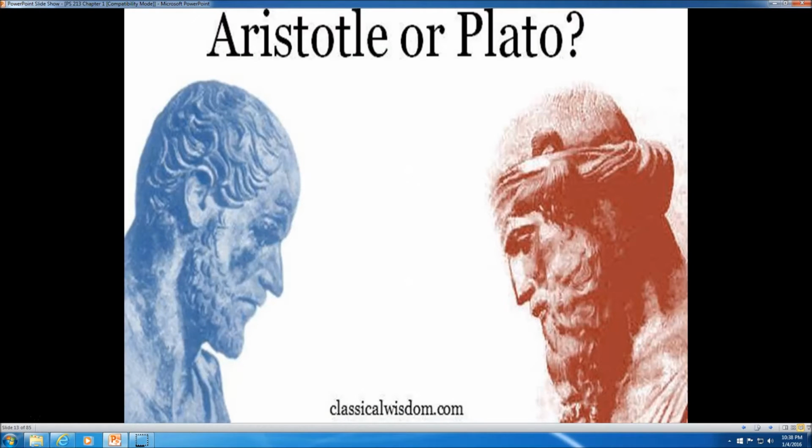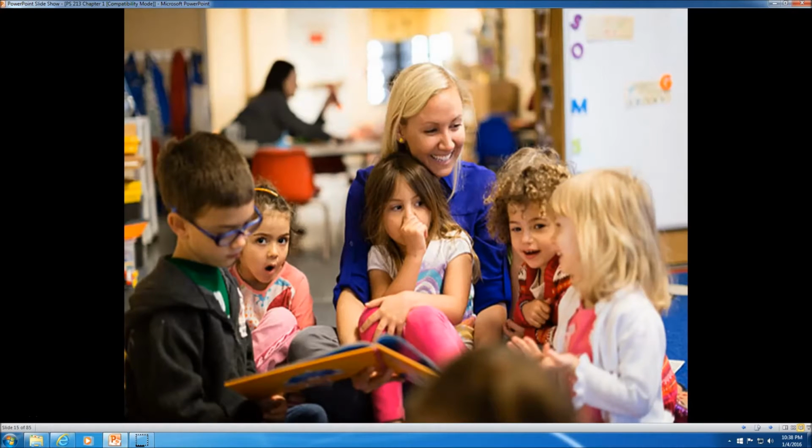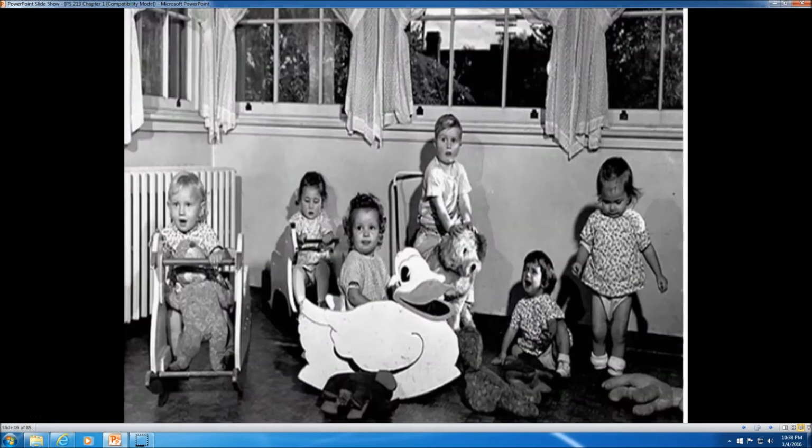These contrasting philosophical viewpoints are an excellent place to start. But with the rise of modern science in the past couple hundred years, we now have tools and methods to study child development and truly start to answer these questions. Our efforts have really exploded since World War II, beginning with my generation, I'm proud to say, the baby boomers.